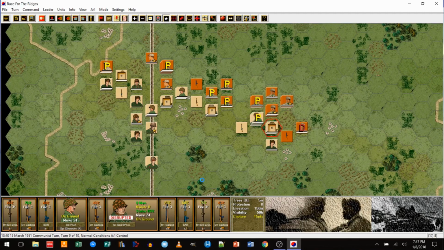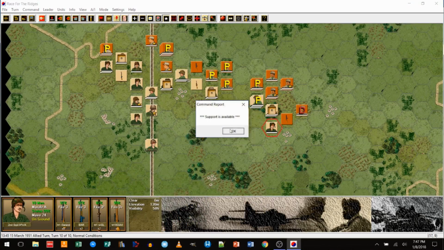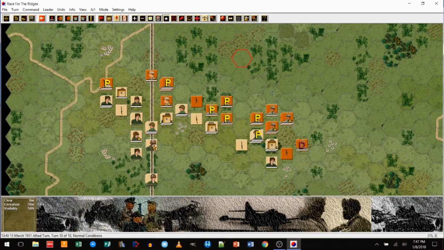We've got a pinned unit. Don't like that. All right, here we go. Support. Do I want support? That's a good question. Well, I'll tell you what, let's put it way back here. So that, oh, well, maybe that wasn't such a great idea.